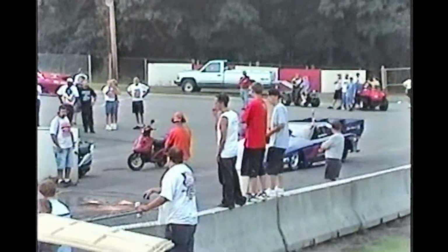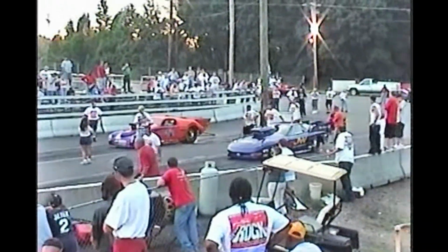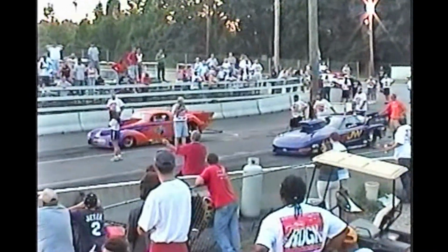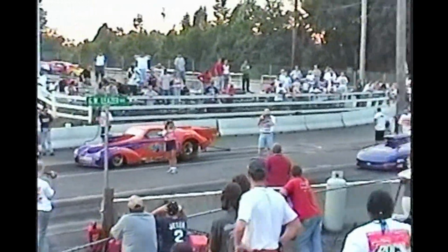Next pair in the water box will be Todd Tutterow and Dale Bransfield. The JW Motorsports Ford Probe of Jerry Williams from Pottstown, North Carolina, Dale Bransfield behind the controls. Over in the Atlantic Racing lane on the tower side, Harder lane, Todd Tutterow in that wild 41 Willis sitting on the number 8 spot. We know he can go through.